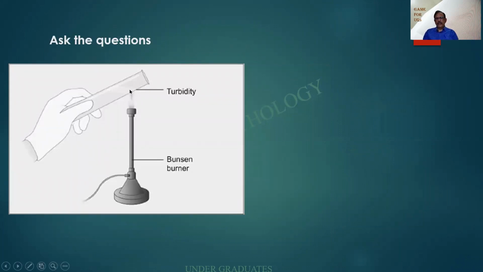And second one is, how do you do this test? Most students say that it is by using a test tube holder. On the contrary, I find that the test tube is being held with the hand, and there is a turbidity that is developing on the top. It is being held with the hand so that the change in the temperature could be felt. Secondly, there is a turbidity at the top which can be compared with the clear urine sample at the bottom. So even a mild proteinuria can be made out, the Bunsen burner and this.